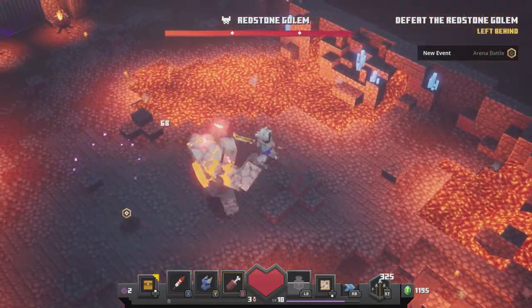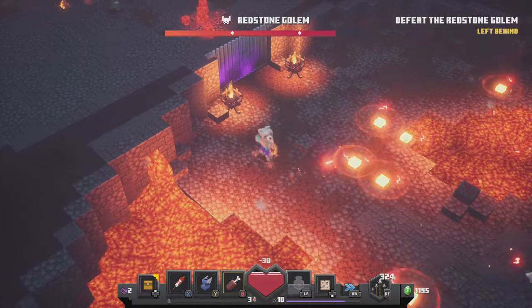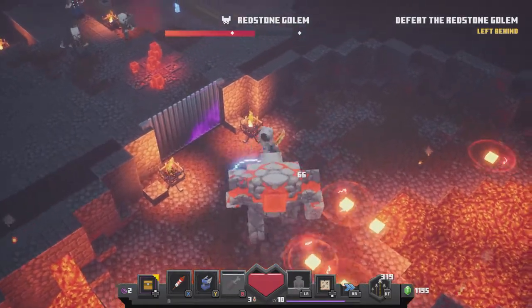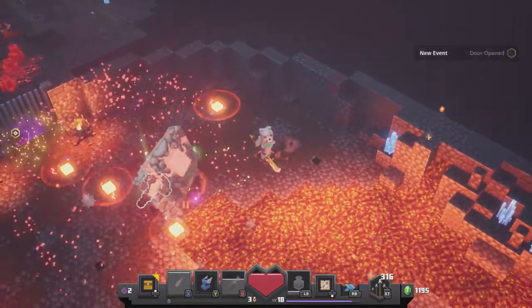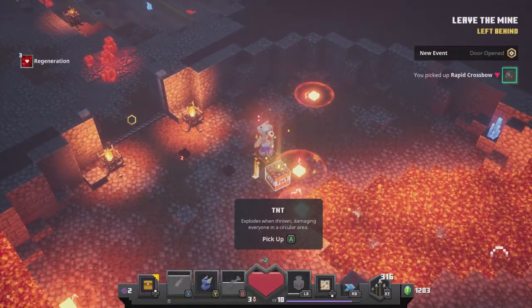So yeah, we got to fight a giant redstone golem. This guy will be doing a lot of ground attacks like right there, so you're going to have to watch it. But to be honest, all you got to do is keep your distance and shoot him with your bow. That's mostly all you gotta do. Easy peasy. Just keep your distance and start hitting him with arrows.